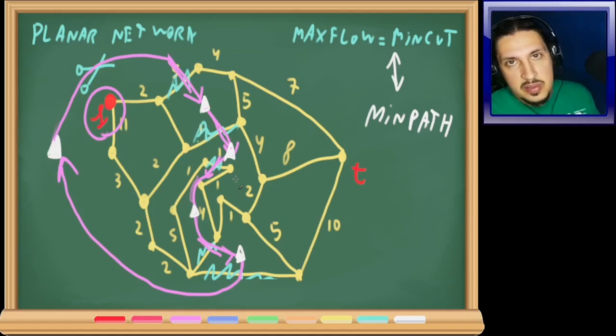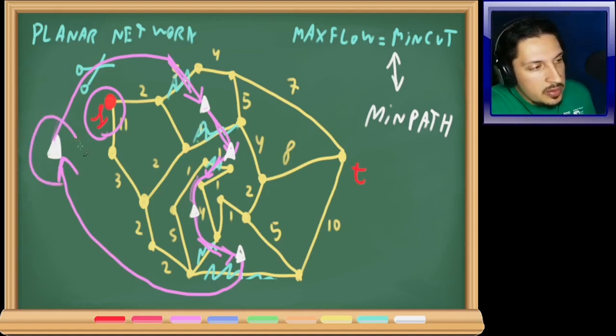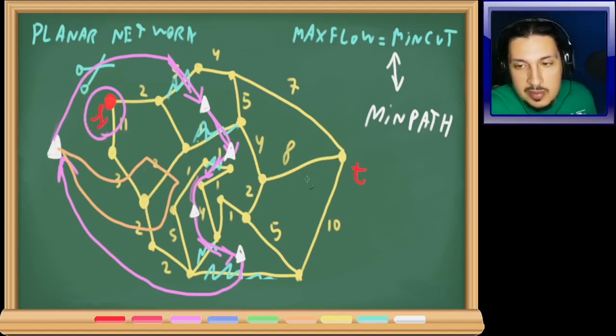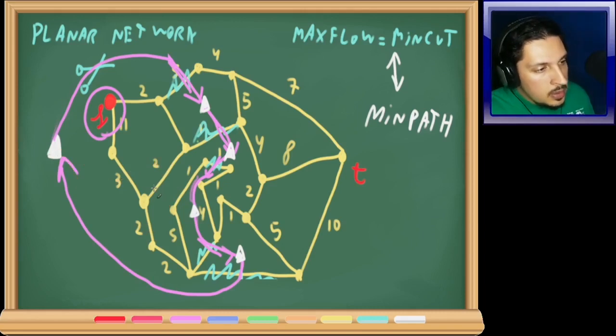Then things are not as easy as computing the dual graph and then finding a cycle passing through this special outer region. Because then, I don't know, we could go with a cycle like this, this, this, this. And of course, this doesn't work. Cutting these three edges is not a cut from S to T. And that is because this cycle does not enclose S nor T. It has to enclose exactly one of them in order to separate them. So we have a problem. We can't use the dual graph exactly as is.